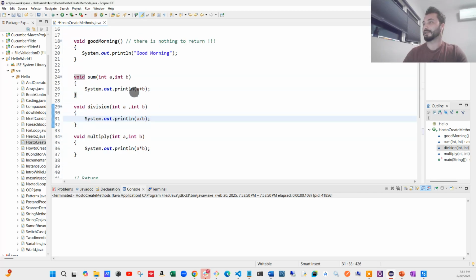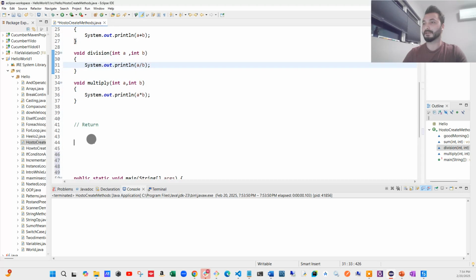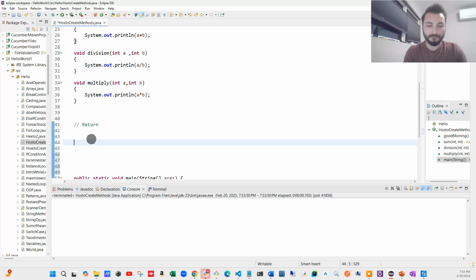Void, which is not returning anything, only printing something out, and then return methods, right? So this is the skeleton of the return. Integer: it is starting, you have to declare that this method is going to return an integer. So whatever you start with, if you are starting with a string or any data type, it is going to return that one. I'm trying to return an integer. Again, I'm not going to give it a value. Let's try it that way. I'm going to call it math, int math.